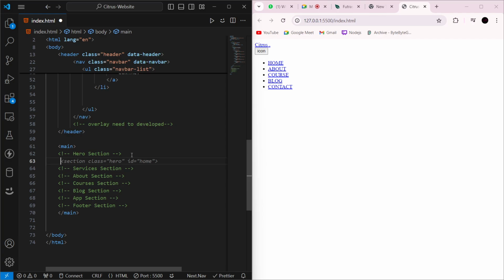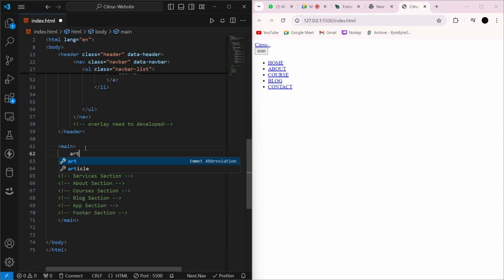Wait a second. Okay, so again, inside the main, what I am going to create is an article. Inside this article, we are going to create sections.